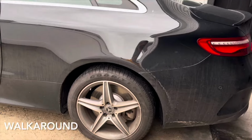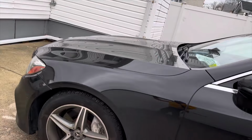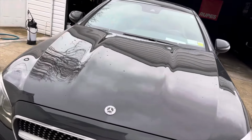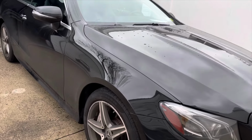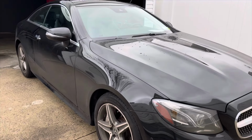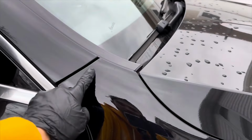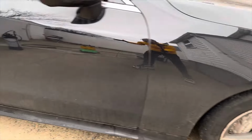Let's go ahead and do a quick walk around on this vehicle. Let me give you a little bit of a backstory. This vehicle is about 3 years old to the current owner, and the previous owner had it 3 years prior. I'm guessing he leased the vehicle and then bought it used. This is the condition of the vehicle, and it has seen better days for sure. As I stated in the intro, this vehicle did have an accident before, so a couple of panels are not perfectly matched, but it's very hard to tell, so let's not nitpick here and there.